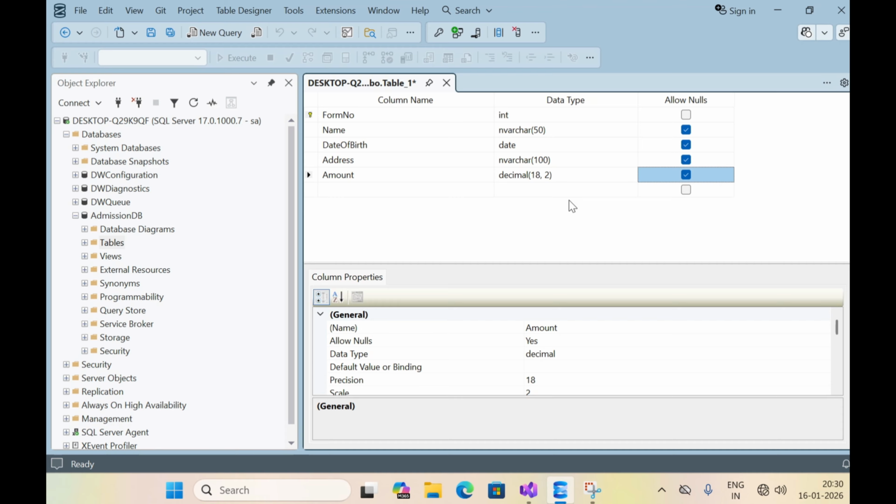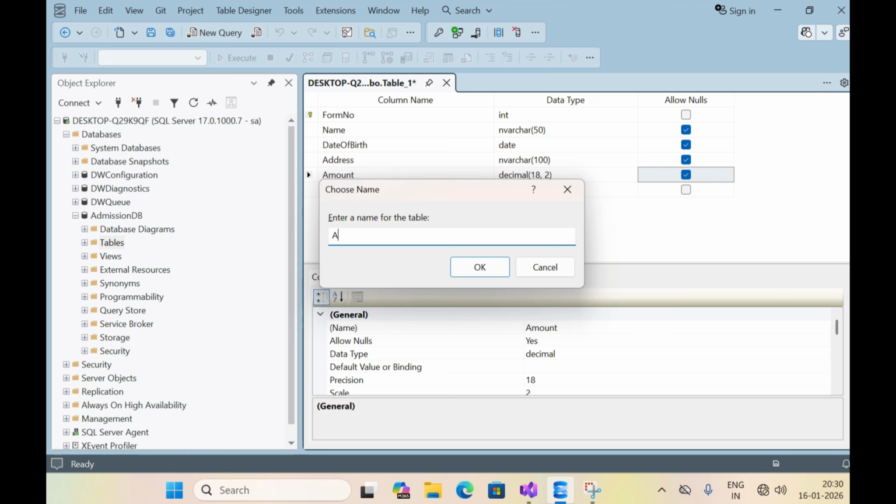We are using decimal for amount for precision in arithmetical calculations like interest. Then Control S, save this table as AdmissionForm.